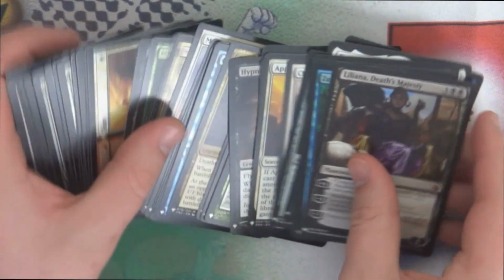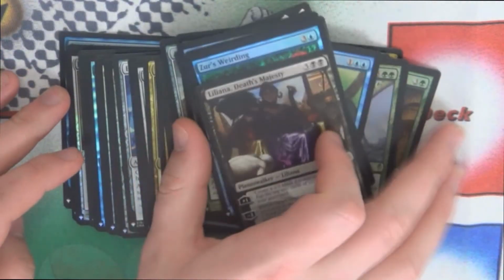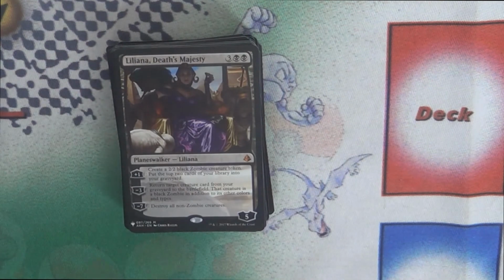So what do you think of this weird set, Laura? I kind of like it as a supplemental product. And that's all the rares and foils we got. There's a lot of them compared to a normal box. Most packs had at least 2. I'm not gonna go through them all. As a supplemental product, it's pretty neat. I wouldn't want to draft with this, because I'd have to read every single card and try and figure out what the heck I was doing. I don't think anyone's really gonna get to draft with this. But I like the idea of it. I would maybe be interested to play a sealed with it. With so many different cards, you have a lot of weird options.